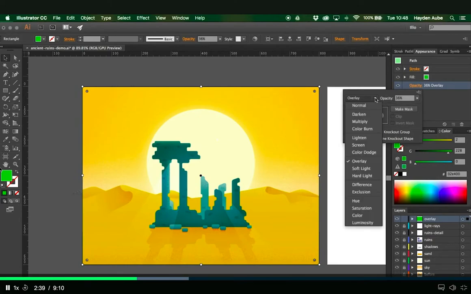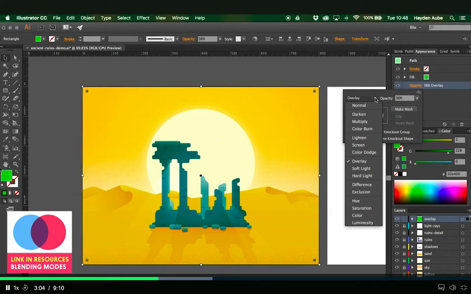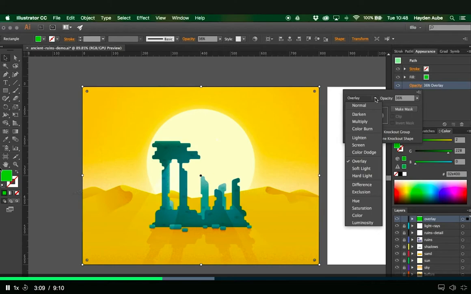As you can see, there are a lot of different blending modes to choose from. And over time and through experimentation, you'll start to get a sense of what they do and which ones work best for you. Personally, I find that overlay and soft light are the ones that I use about 90% of the time. But as I said, my recommendation is that you try them all out. And in fact, I'm going to be supplying a resource here in the class that you can download, and it'll just be an overview of how the different blending modes interact. So for this piece in particular, I'm going to be using soft light.